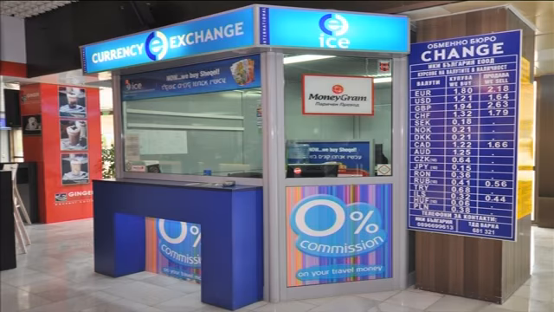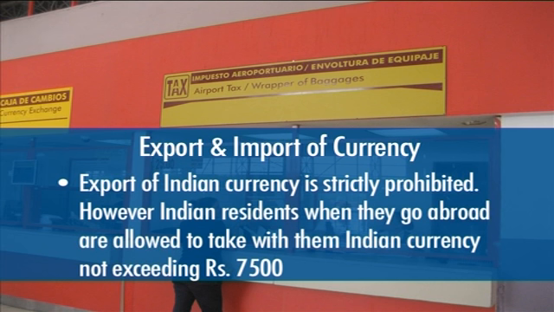The rules for import and export of currency are defined under the baggage rules at immigration counters at all Indian international airports. They are: export of Indian currency is strictly prohibited. However, Indian residents, when they go abroad, are allowed to take with them Indian currency not exceeding Rs 7,500.